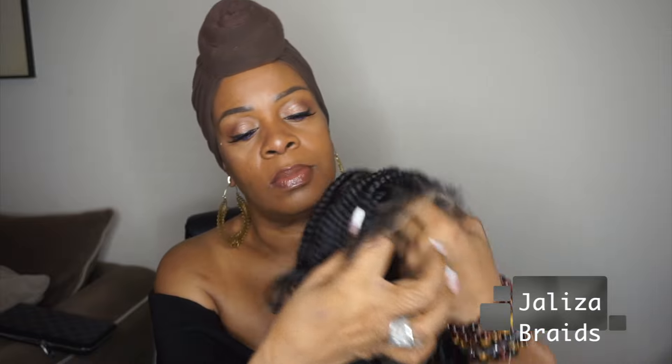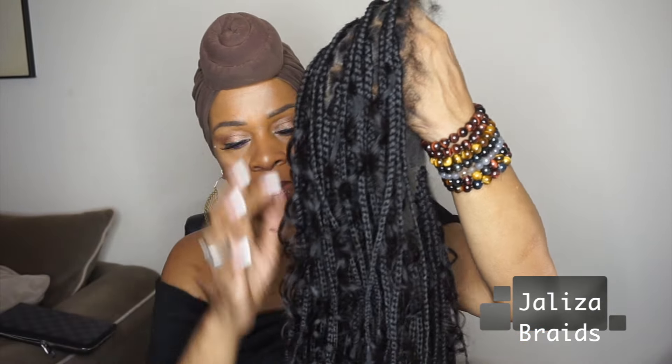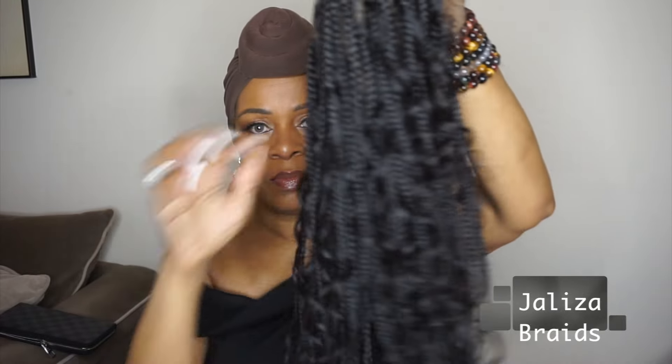I really like my wispy hairs — I can't really call them baby hairs, but I like mine very wispy around the front. You can run your fingers right through it and it doesn't tangle, and that's because of the human hair factor. So we're just going to cut this tag off and get started with this review.